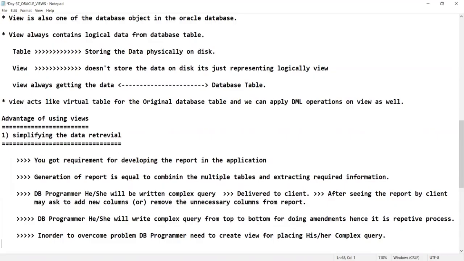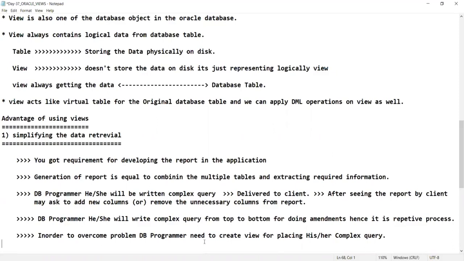You no longer need to write the joins again and again. Simply, you can extract the data from the view instead of writing the joins multiple times. So what is the advantage of incorporating the complex query into the view? Avoid writing the joins multiple times.